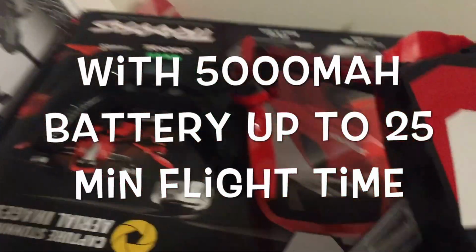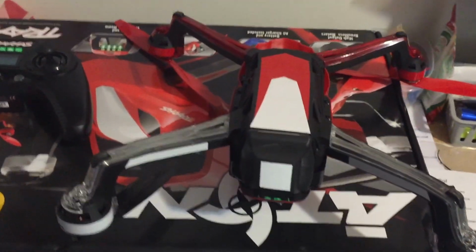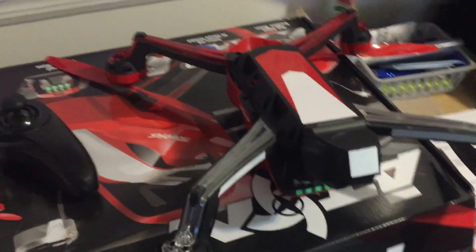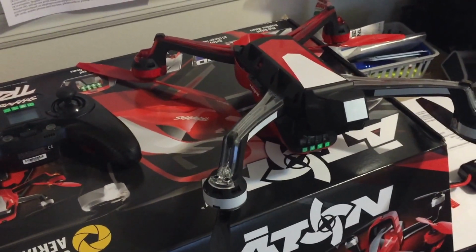Underneath, when you take a look at it, it's got a flat surface, which allows you to take off right directly from the ground itself. It also has the option, the next model up, to attach legs to it, because you do have the ability to purchase the next version up, same exact aircraft, with a 2-axis gimbal, which will carry a GoPro camera.